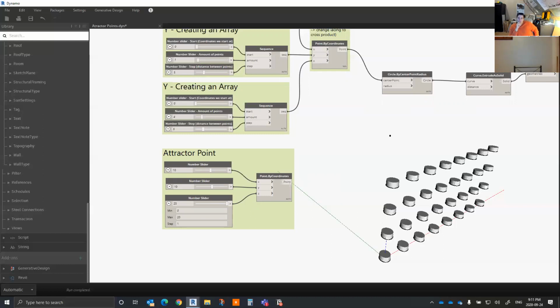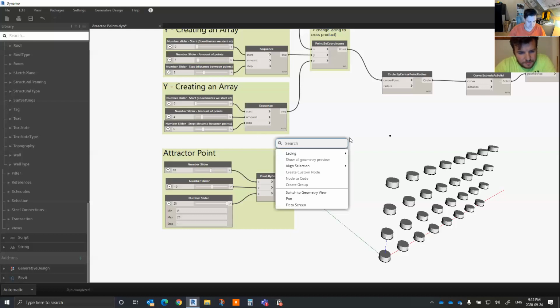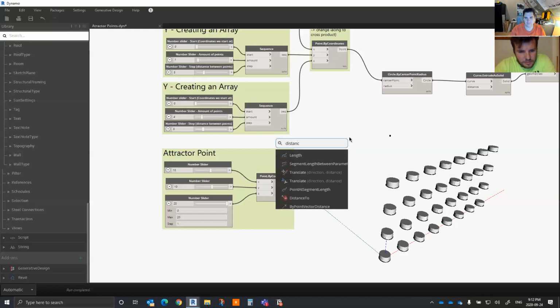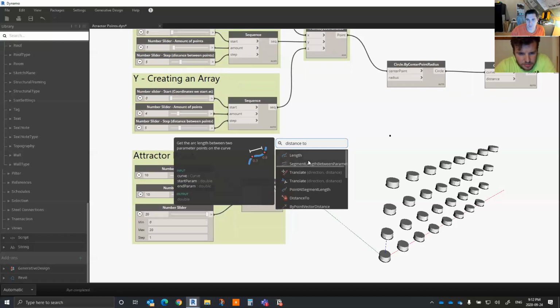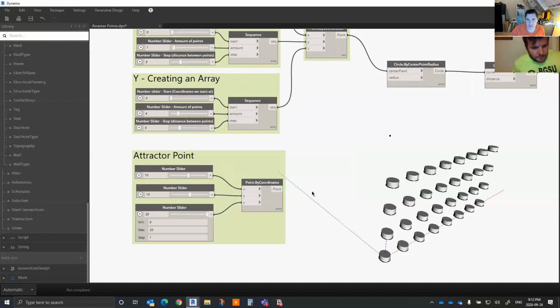If I were to put you on the spot, how do you think we should alter these points, or how do you think we should figure that out? Any thoughts on that? Distance from the attractor point. That's exactly it, and it's actually Distance 2. Okay. Yeah. So we want to create Distance 2.